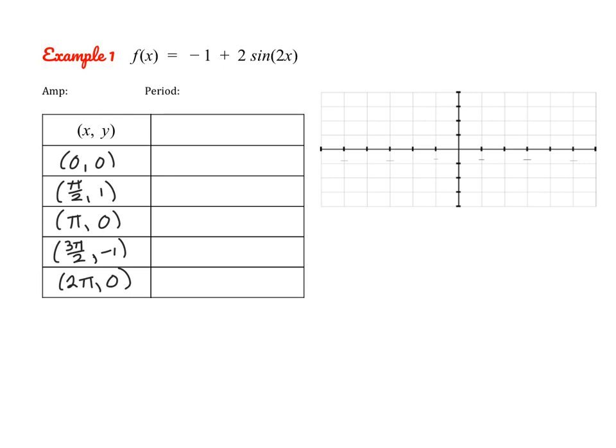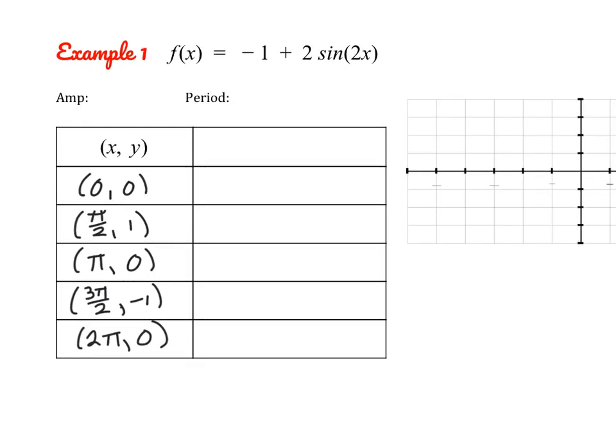And then we're going to look at the transformations we see in the equation and see how those would affect our coordinates. So a few different things that I see: our graph is shifted down 1, we have a vertical stretch by a factor of 2, and we have a horizontal shrink by a factor of 1 over 2. Remember, it's always going to be the reciprocal here. So that means that when we change our coordinates, we're going to follow these rules. We're going to do 1/2 x. So this is our horizontal shrink. And then we're going to do 2y minus 1. So this is our vertical stretch, and then we shift down 1.